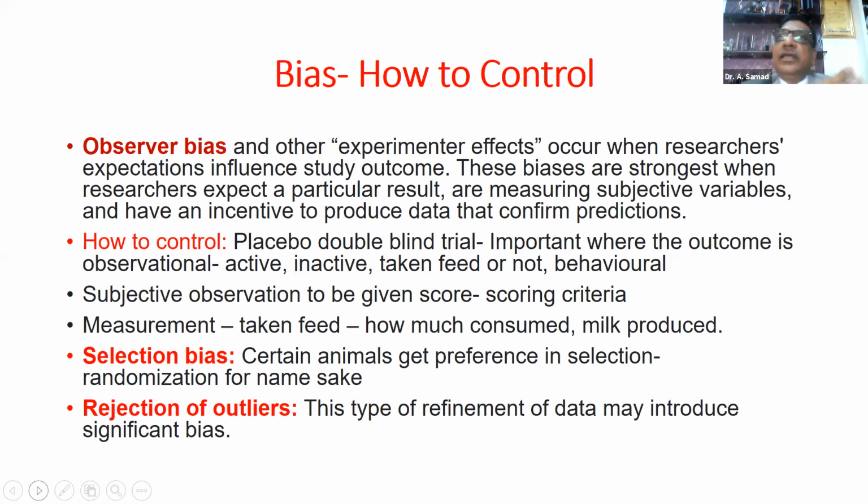Now many times in research papers we do write animals were selected in a randomized way, but it's not really randomized. Randomized means you have a sample frame of all the animals, and all animals have equal chance of participation in the experiment. That is the definition of randomization. But how many of us do that? But while writing in the research paper, we very explicitly write the animals were selected randomly.